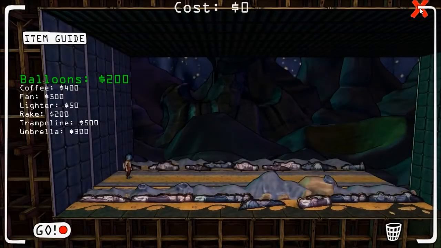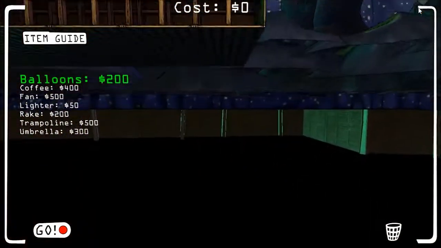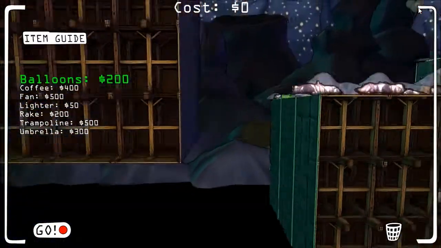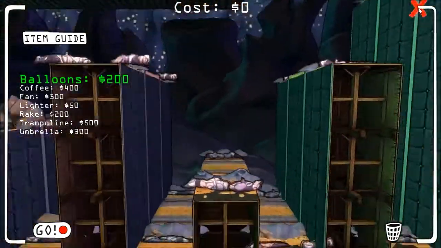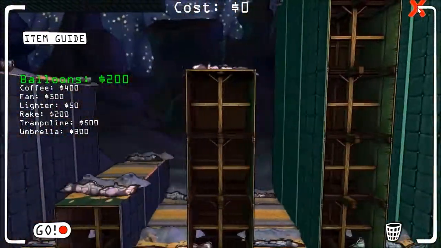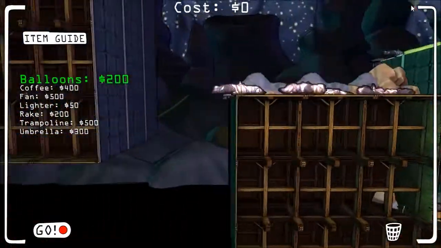Okay, so that wasn't too bad. That was one of the easier levels, actually. I think the level before that was harder. So, okay, let's check this out. We go down, we go sideways, up. Oh, that's tricky. Okay. All right.